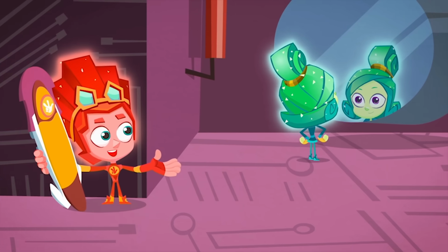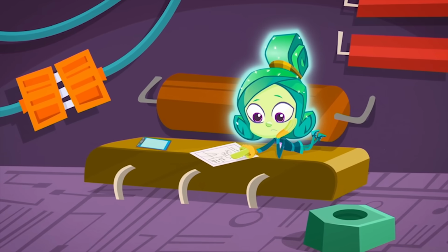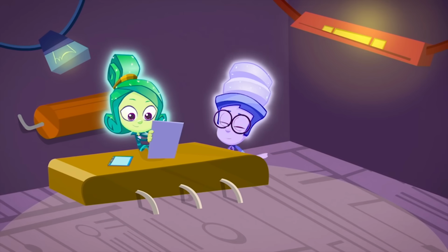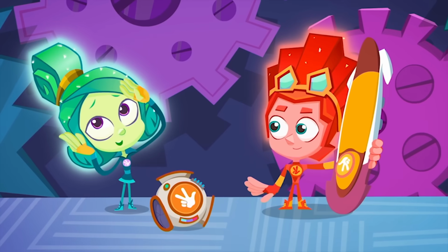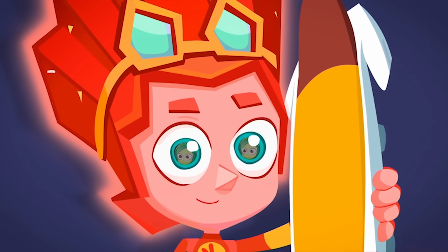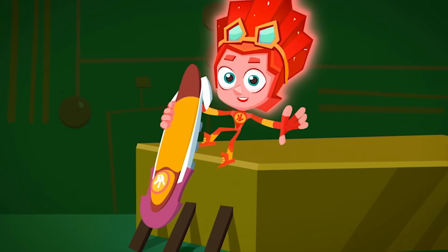Verna, she's the most beautiful girl in our class. She knows it, too, and doesn't hesitate to use it. She can even be a bit sneaky. Like when she needs help with her homework, then Digit suddenly becomes her best friend. But if she doesn't want to carry her pack-a-mat, she'll say, Fire, please help me. You're just such a strong Fixie. But all us boys like her just the same. Digit does, and Nolik does, and I guess I do, too.